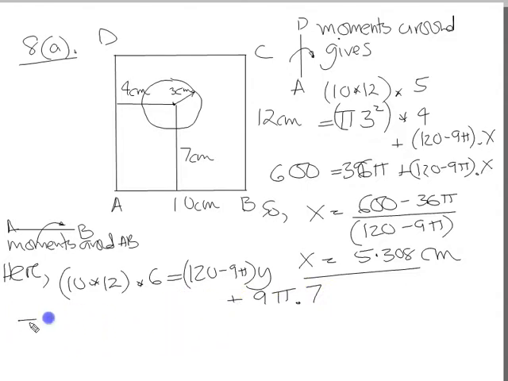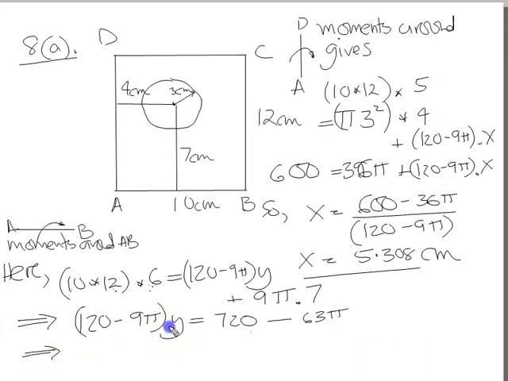So what have we got here then? Well, we're going to have, let's leave that there, 120 minus 9 pi times y. And what we're going to have, that's on the right, so I'm reading it from right to left. It's 120 times 6. Well, 6 12 is 72, times 10 is 720, isn't it? Move this over to be with that, so it's going to be a minus. And I'm reading from right to left, aren't I? 9 7s is 63 pi. So then, now we can move this times to divide on the other side. So y equals 720 minus 63 pi divided by 120 minus 9 pi.